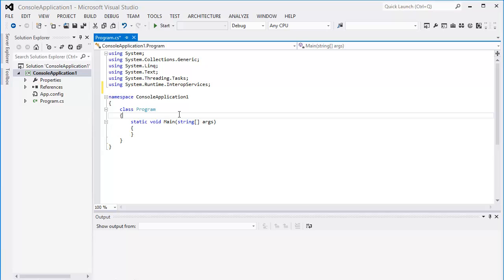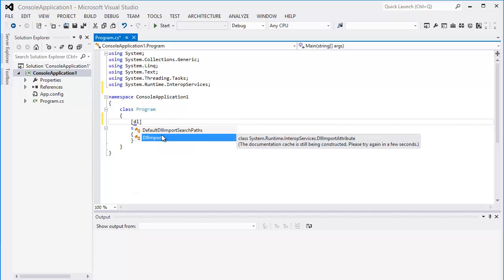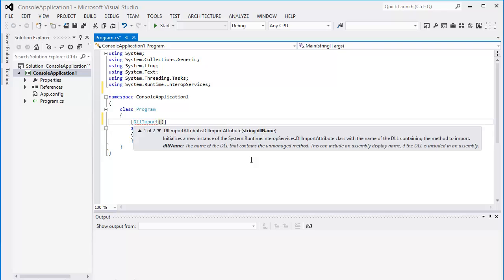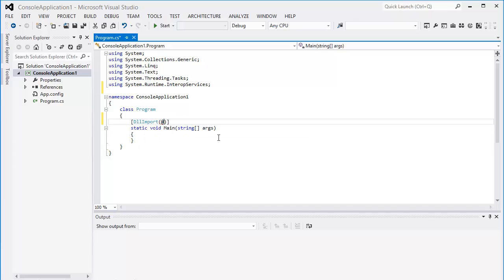In C#, you just use these square brackets and type DllImport, and now you just refer to the path. Use this character in order to be able to put in a simple path.